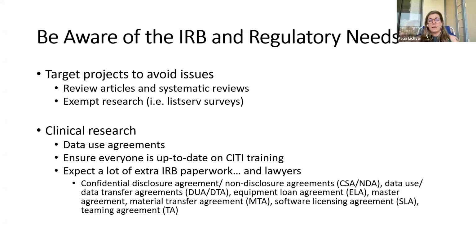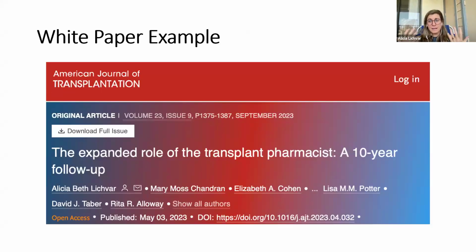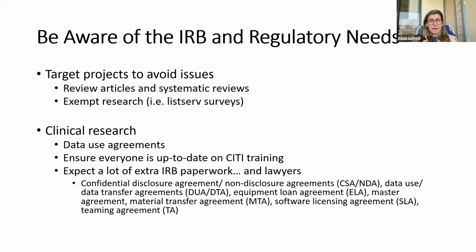So with that, you have, for example, this very exhaustive list of non-disclosure agreements, data transfer and data use agreements. If you're getting into harder lab samples, equipment loans and master agreements. If you're sharing software, say someone needs access to Stata or SAS, and that's under your contract budget to provide that software, you can share it with other people from different institutions, and there's a software licensing agreement that comes with that. And there are different teaming agreements. When in doubt, ask your IRB. They know. I am not a lawyer.